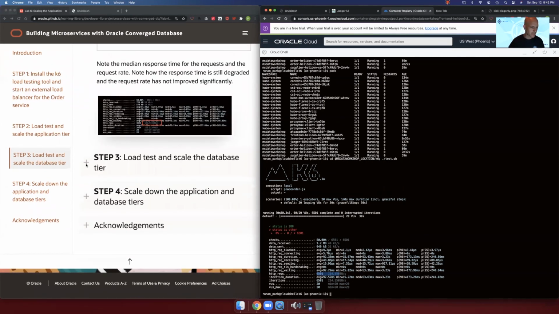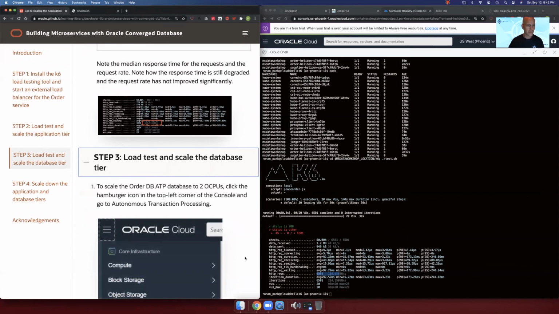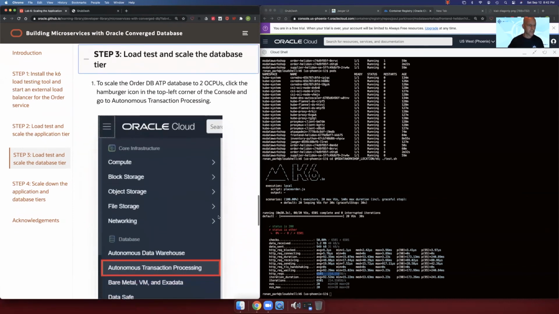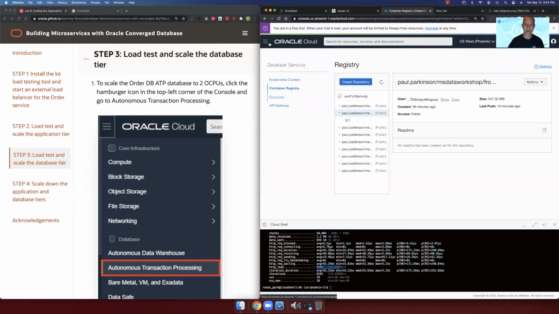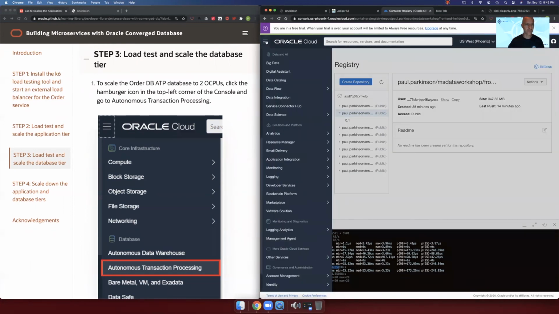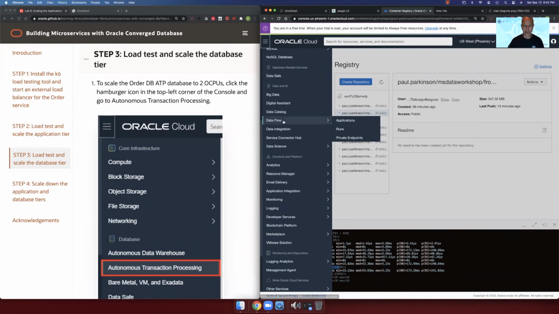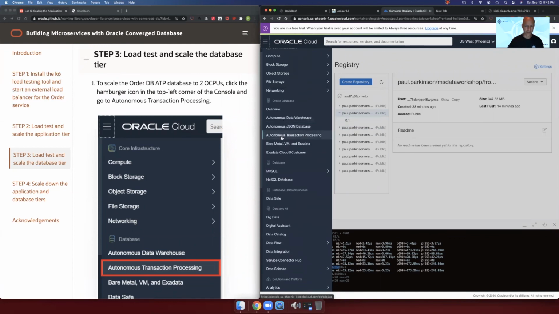So now step 3, let's load test and scale the database tier. So now to scale the databases to 2 OCPUs, we'll go into our console here. And we'll go check out our databases here under ATP.